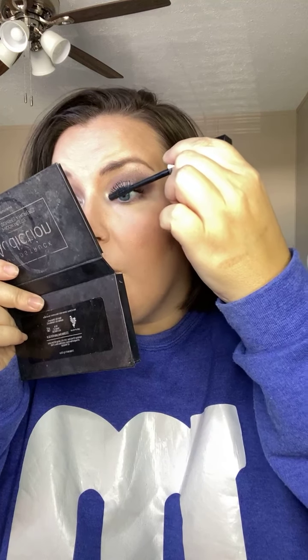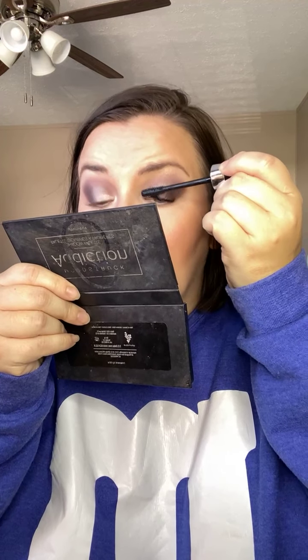Okay, so that's just one coat. We could stop there, which we might. We're gonna let that dry, but look at that. See the difference? See how fanned out they are, separated? So good. All right, we're gonna let that dry while we do the other side. Separate it a little bit more right there. So we're gonna do the other side, and we're gonna go in with that micro wand again. Once this side dries, we're gonna go back in with the micro wand and do the bottom lashes. Again, stamping at the base. Okay, and then we're gonna pull it through.